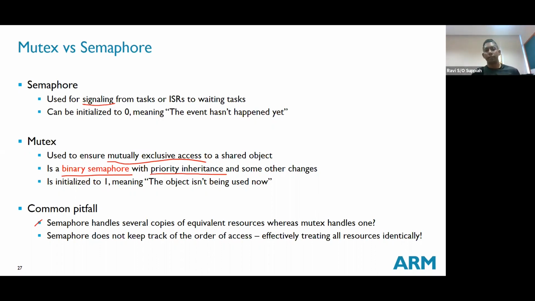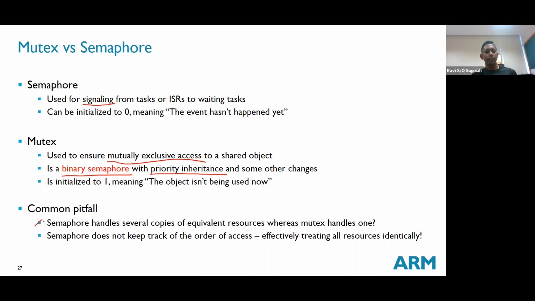No, that is the semaphore use case. The mutex is: this resource is now shared between multiple tasks, so I want to ensure that when one task is using it, another task does not have any access in between. So the concept of use is a bit different. Mutex is to protect a shared resource, whereas with a semaphore I have shared resources, but multiple tasks need to acquire that resource before they can use it.